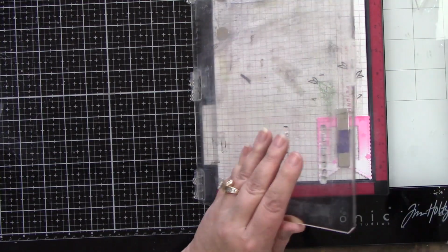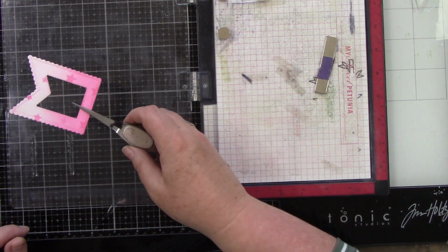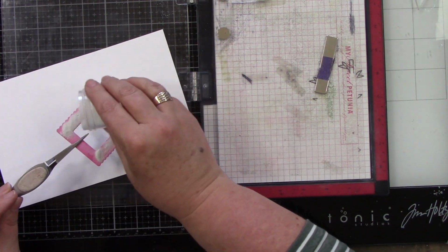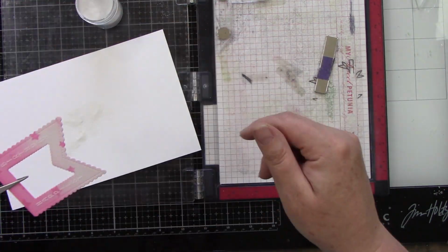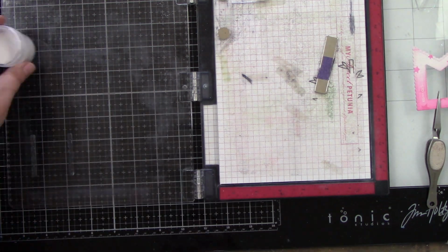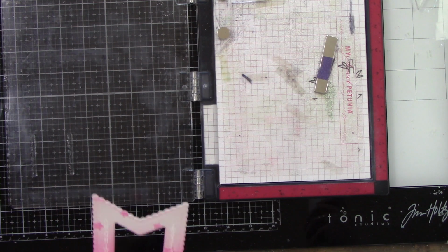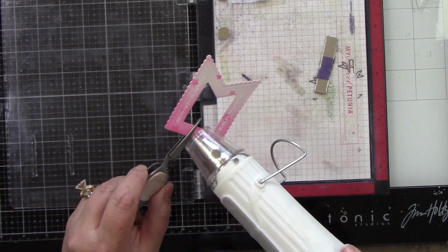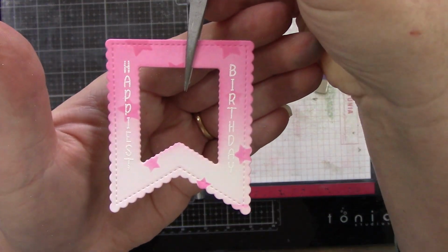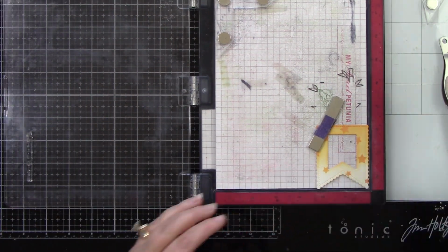So on the left it says happiest, on the right it says birthday, and I am going to use some white heat embossing powder to heat this up. I used some clear embossing ink. I sprinkled that on there. I was making sure I didn't have any little rogue embossing powder pieces. If I did, I just wiped those off. I have my heat tool on nice and hot, and then I'm going to heat that, and then we have our sentiments. Now the other two little scalloped flags are only going to have one sentiment.